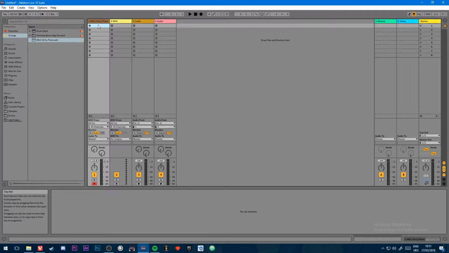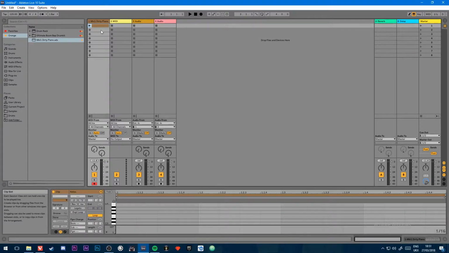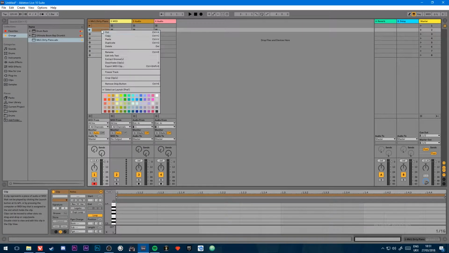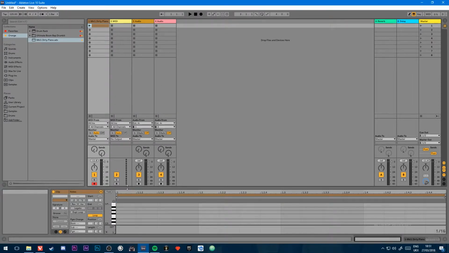The next thing that we're going to cover is creating and using audio and MIDI clips. To begin with, we're just going to create some MIDI clips because it's easier to do than audio clips, and I'll then go over and show how to make audio clips. So the first thing that you're going to want to do is right click and insert a MIDI clip, or alternatively you can just double click on an empty spot. We only need one, so that's fine.